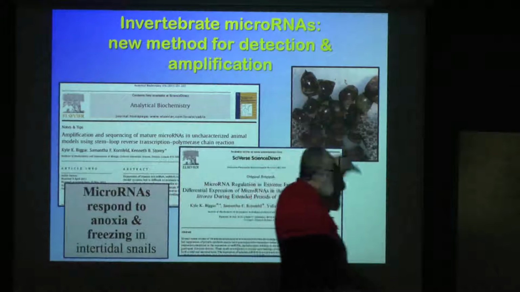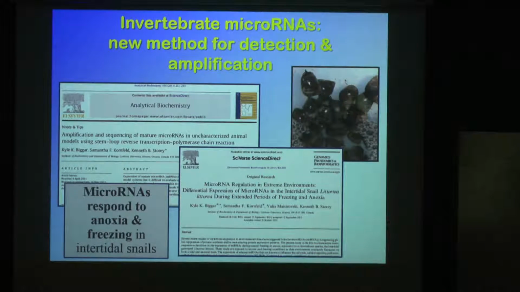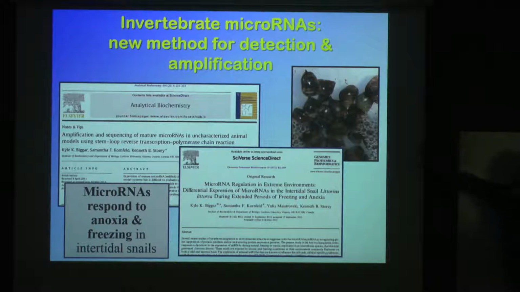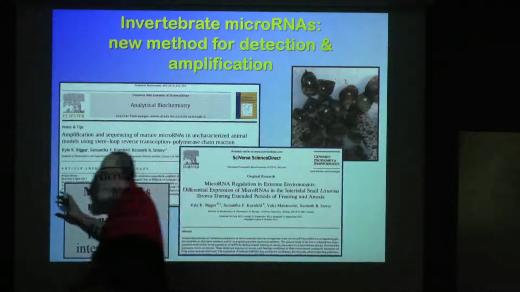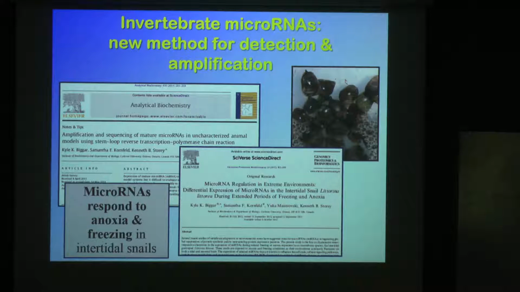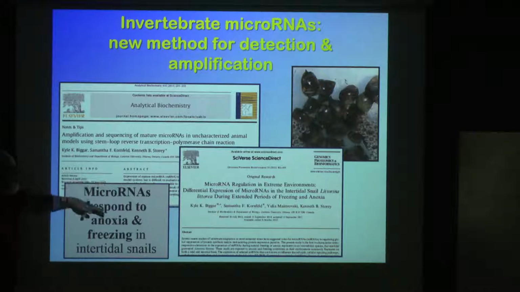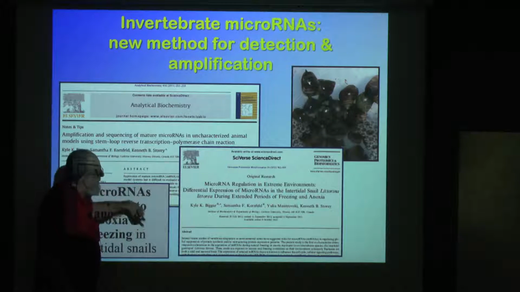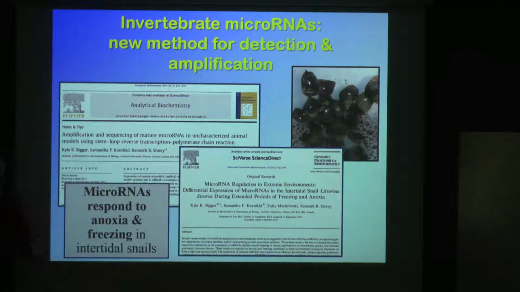The reason I've left this to last, even though it's your favorite animal, is that microRNAs in you and all vertebrates are the same. If I do an array on you and a cow, you're the same. You've got the same microRNAs, the same number and amount. When you go to invertebrates, they have totally different families of microRNAs. We don't know why that is, but in the transition that Lancelot's made, you just changed over everything you used to do with microRNA and now do something different. We were interested in that transition, but in reality, we had to develop new techniques to do invertebrates. So if you do invertebrates and want to do microRNA, you're going to have to be a little more clever. But this is how you do it.